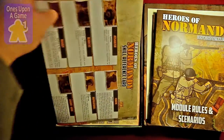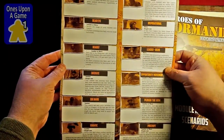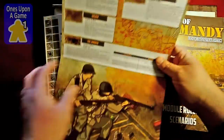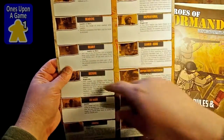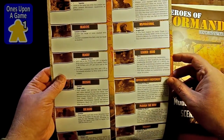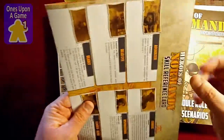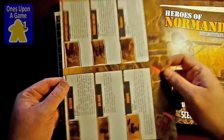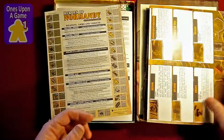Now we've got a skill reference chart. It's a little larger than Heroes of the Pacific in that it will fan out. They went to larger print on this, and it's two-sided. So it's not like it's something you can just pin to your wall while you're playing. But this gives what the Heroes' various skills are — things they can do. The cardstock is very nice on this — very, very good quality. It's kind of thin for weight but it's coated for durability, and it's as good as any thick cardstock I've ever seen.